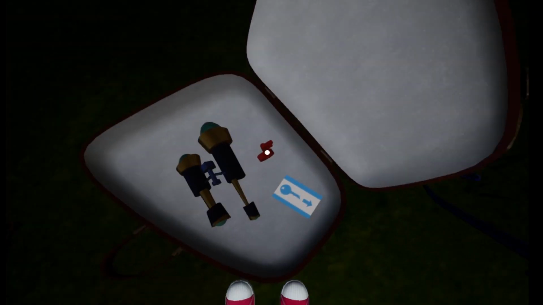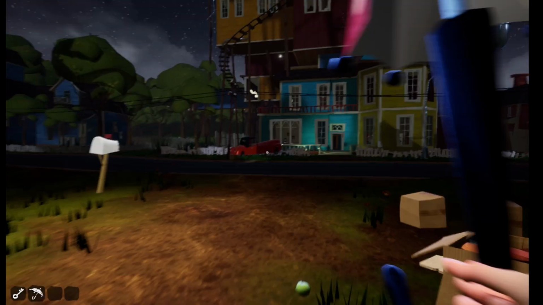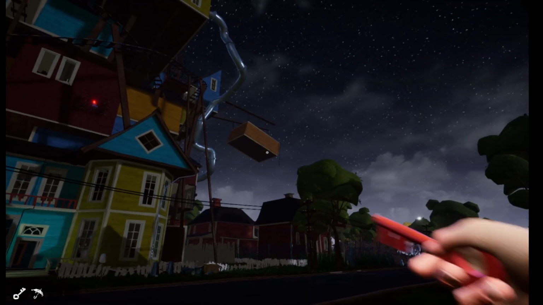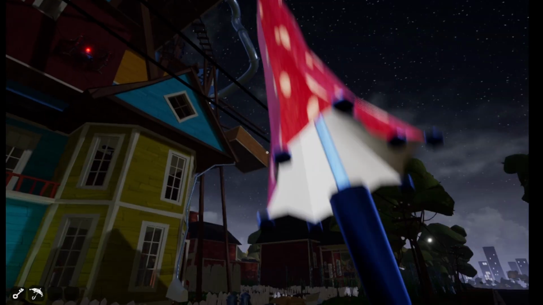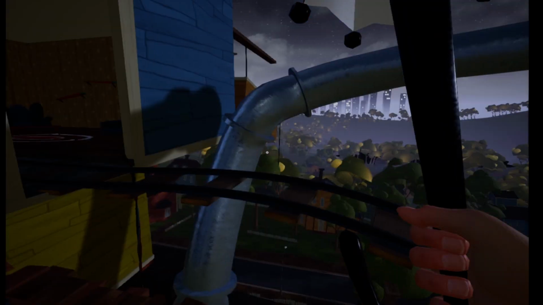So I already have one of these mini game keys. It's the red key. Oh, and also I forgot my umbrella. I think it's right up there, that mini game. So let's get up there. And it's so dark. Wow. Oh, I forgot to do the thing.